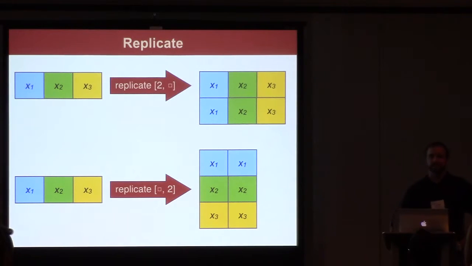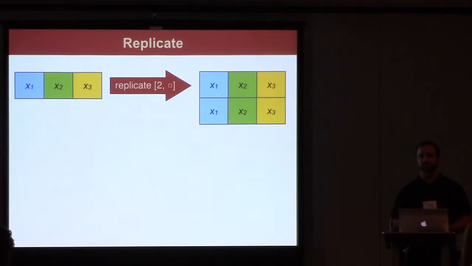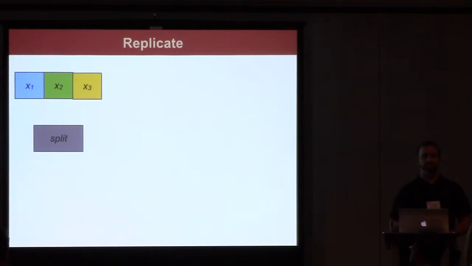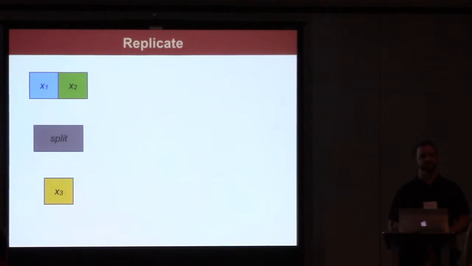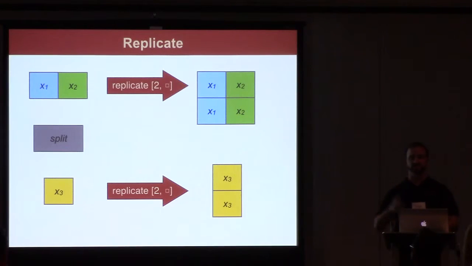Replicate's a little bit trickier, and when I first started working with Accelerate, it took me a while to wrap my head around this particular operator. But replicate takes this shape expression that tells you how to change the dimensions of it. And so for a one-dimensional vector, we can either extrude it row-wise or column-wise. Here I have graphically shown the 2 ways of doing that. Let's just consider this version of it. If we split it up, that's pretty straightforward. You split it into 2 different arrays. And then you replicate the 2 halves of it. So now we have 2 different ones that we've extruded along this dimension.